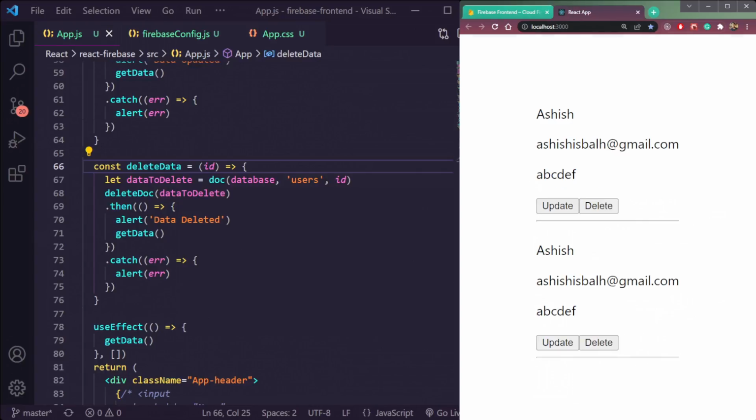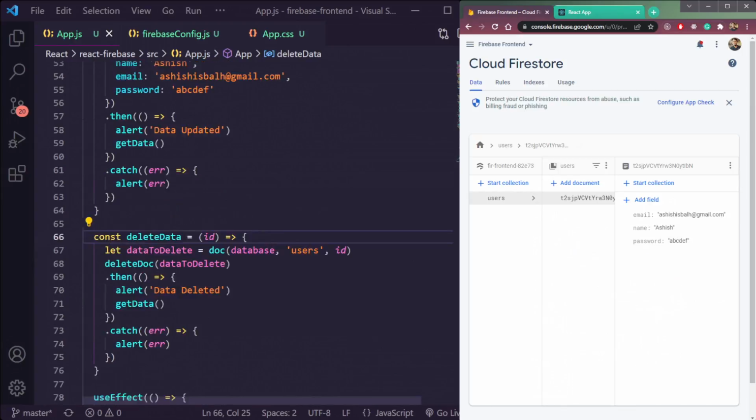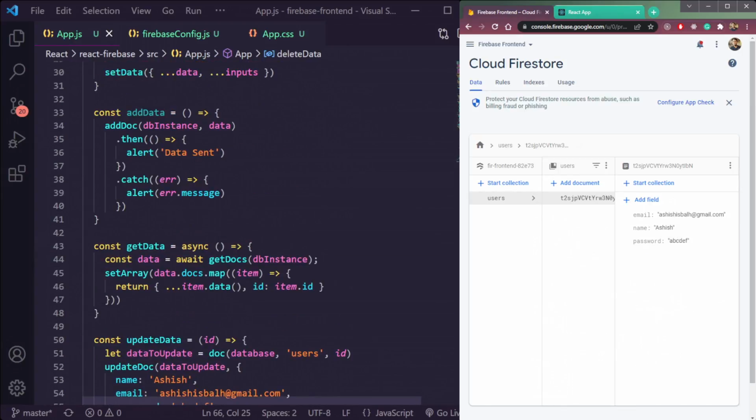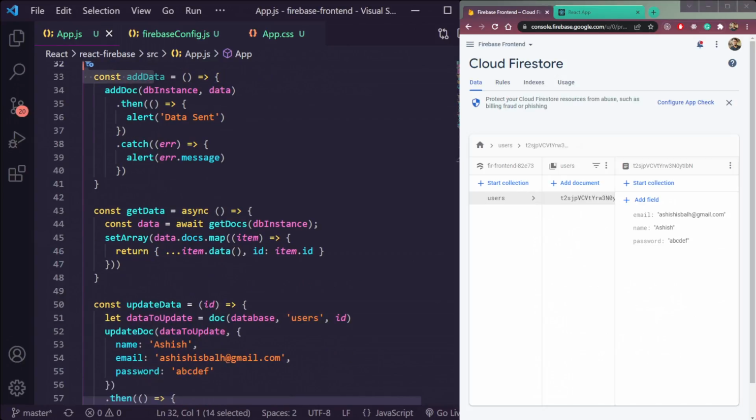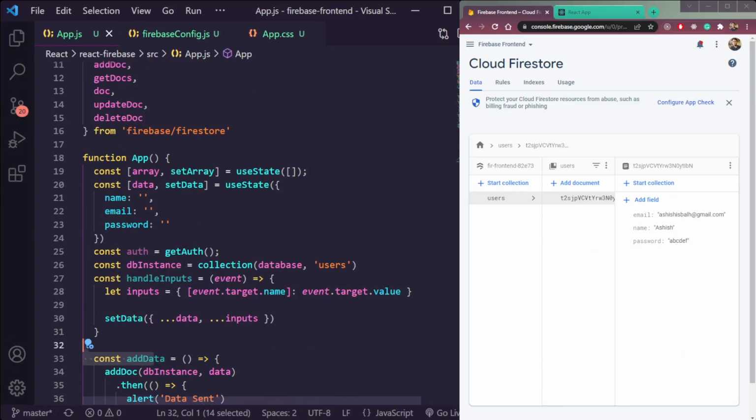If we delete the second one, Ashish, deleted, and it's not here, and it's not here as well. So we have added all four methods of CRUD operations: adding, deleting, get data, and update data. Creating, reading, updating, and deleting. So that's how we perform CRUD operations in React and authentication using email and password sign up.